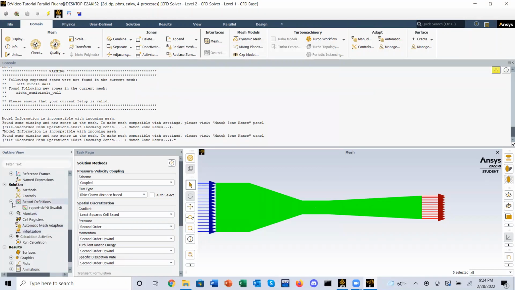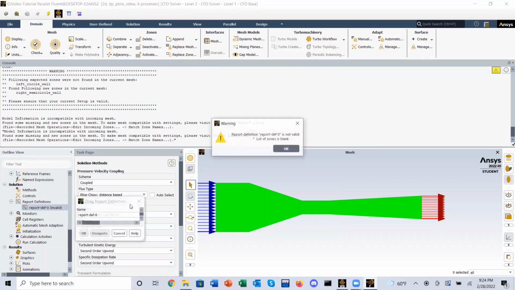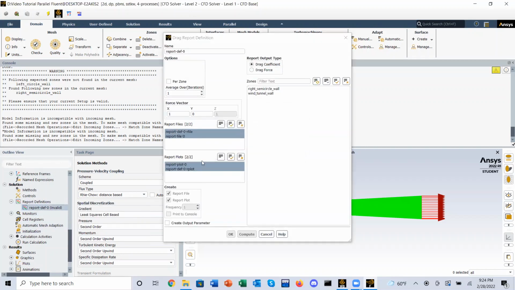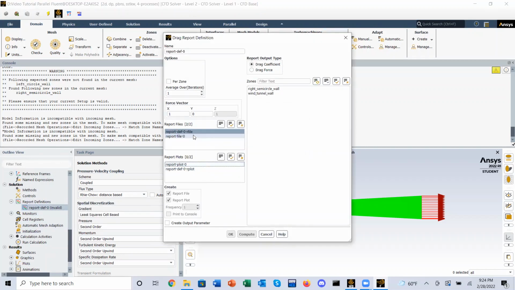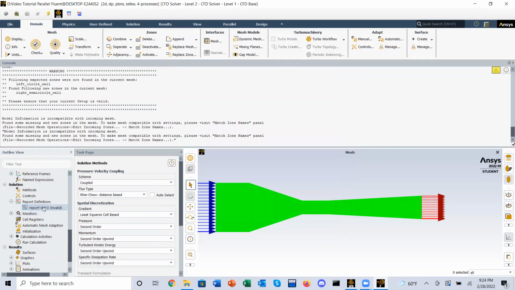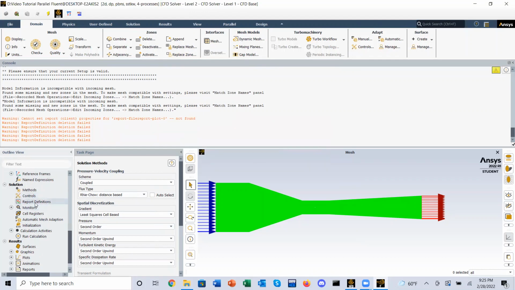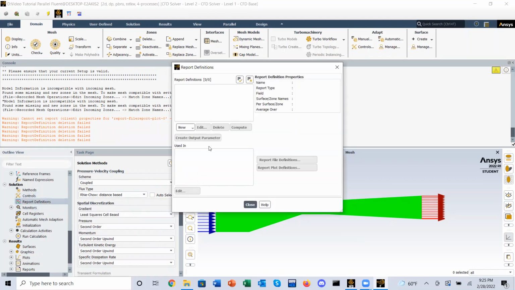And we might as well define a report definition. So let me see. I don't want these. I want a new one. Let me delete this one. Okay, yes, that's fine. So for this project, you have to find the drag force on the object.